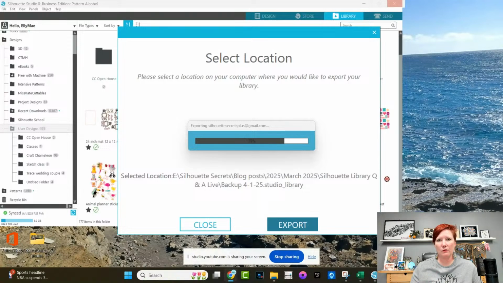Again, Club Silhouette is US only. If you're outside of the US, it's not available because they don't ship outside of the continental US. And then you also get a cutting mat and a blade. There are selections now that you can choose because there are so many different machines and different blade types. So you would go in and set up what you would want.